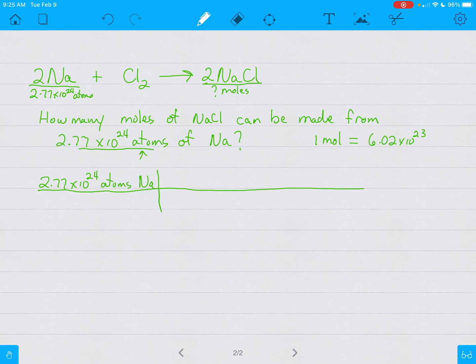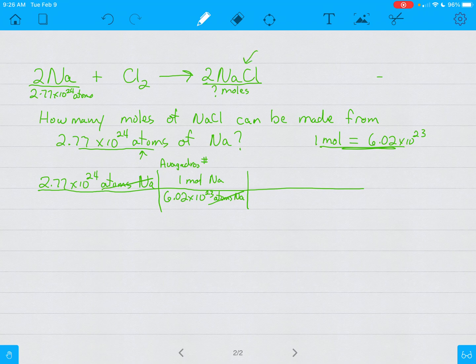So to get from atoms into moles, you're going to have to use Avogadro's number. So I'll put on here Avogadro's number. We have to put that on here. So let's do it. And I'm going to put the number on the bottom. 6.02 times 10 to the 23rd atoms of sodium is going to be the same as 1 mole of sodium. Okay? Now, atoms of sodium just went bye-bye. They're gone. And we're into moles of sodium. But we don't want moles of sodium. We want moles of sodium chloride.